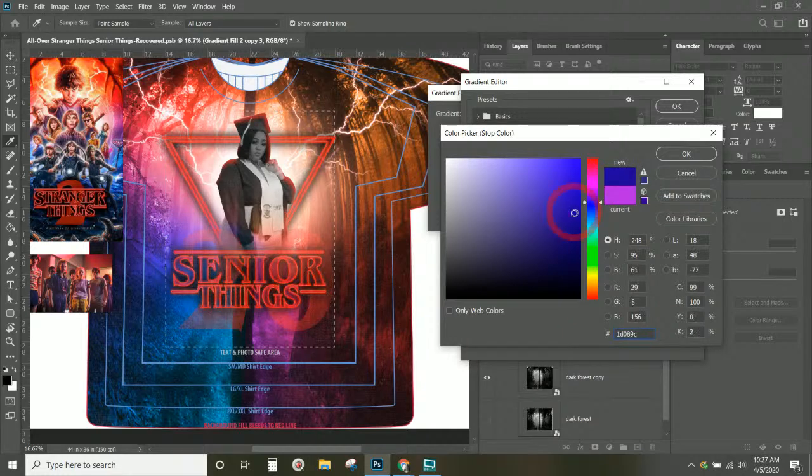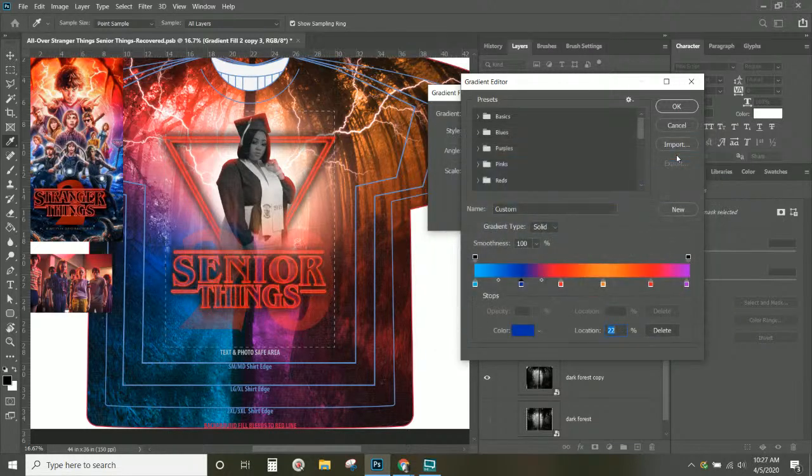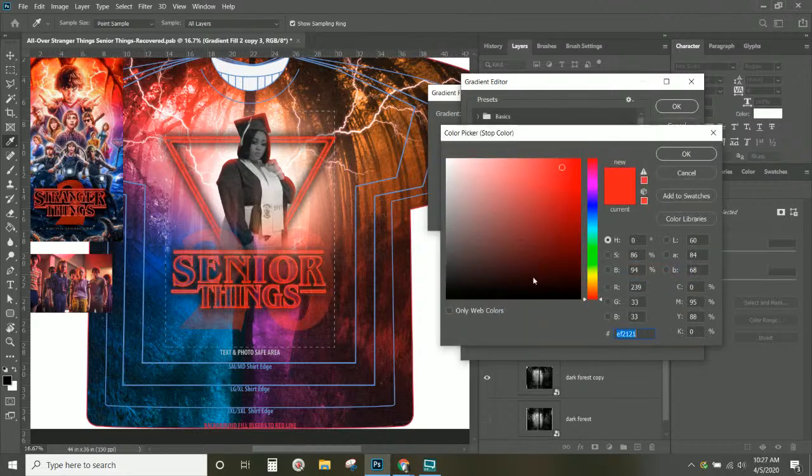Typically I'll have something to choose from, like a logo or something in here. So I'm going to move this blue away from the purple. And just a tip, the duller your blue looks, the better blue it will turn out. It will turn out more blue than purple. So when you choose those really rich blues, it gets dangerously close to purple. If you choose a very dull blue, and I mean dull as in when you look at it, it looks a little grayish, looks a little drab. That's the blue you want.